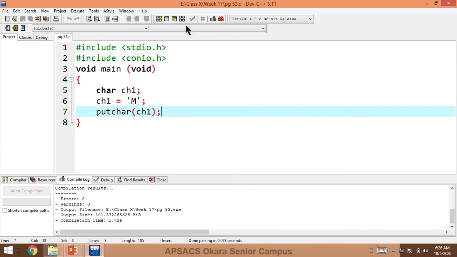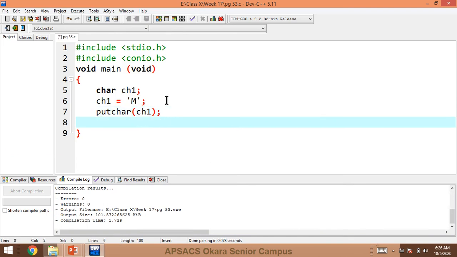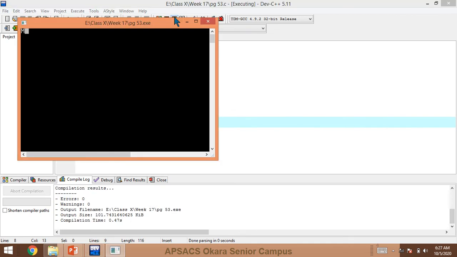So now I will show you the difference when we use the getch function here. Getch, and after that we have to use the semicolon, which is also called the statement terminator. Now I will execute this statement. You can see that the output will be only m. Okay, the lines that were written after the m before are omitted now. This is the difference between using the getch and not using the getch.